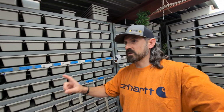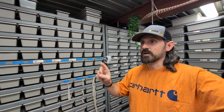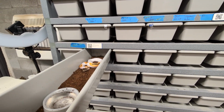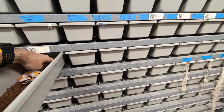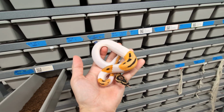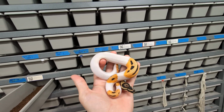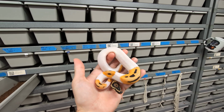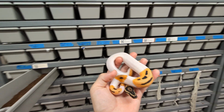The only snake that I have in my entire collection, or any of the snakes that I had produced from last year, whether I sold them or held them back, I have one snake that's still a picky eater, and that's Tiny Tim that I showed from last year. It's this little dude that just started eating on his own within the last few months, and he's actually doing a fantastic job now. He is eating weekly on his own. He's eating live ASFs, and as you can see, he's starting to finally put on some weight.